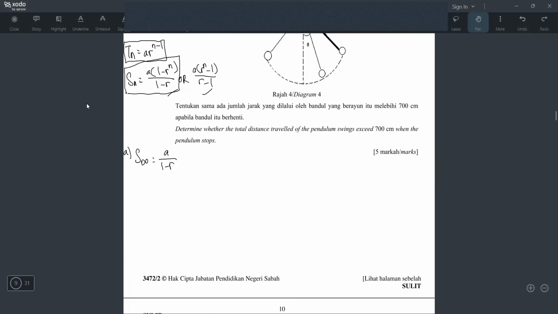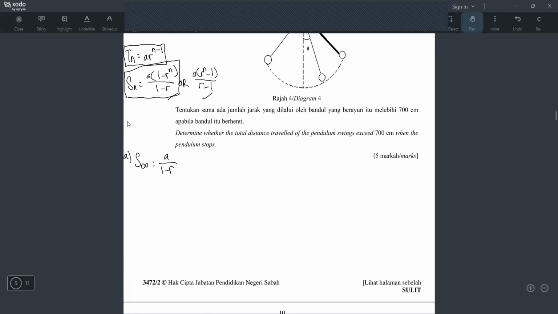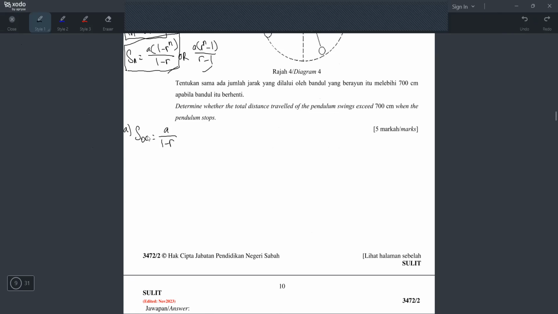But I think it's important to learn it also, because they might ask, because all the MS people I do, they ask this a lot. So even though it's only 2 marks, and I don't think they want you to prove the Sn formula, I want to prove the Sn formula also, right? Then only I'll teach you how to prove this. So how do you prove the Sn formula?